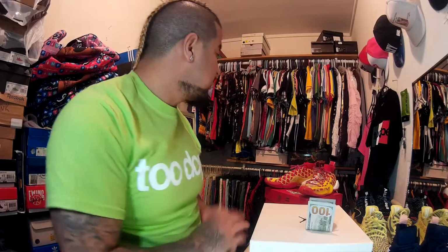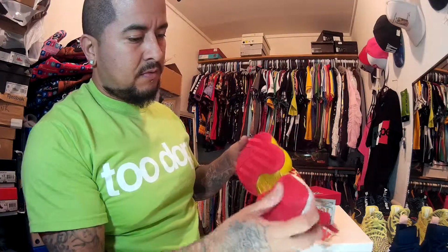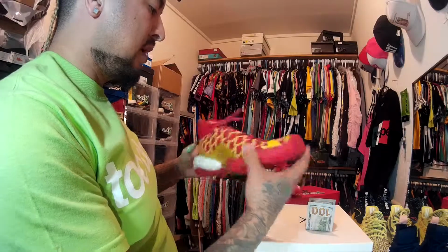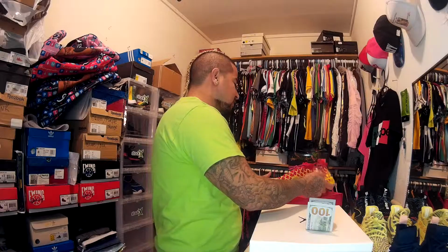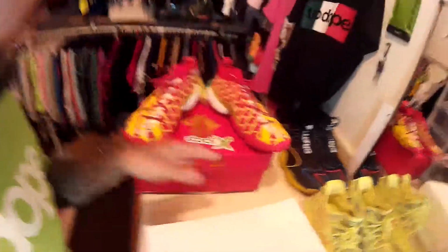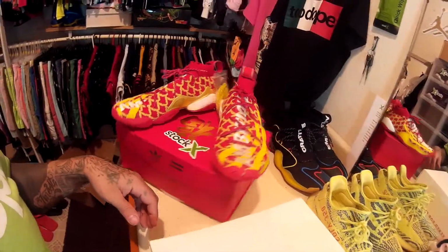I'm pretty damn pleased, especially with these. Damn, man, these are just crazy, man. Just like, you know, what it's called, crazy, BYW, man. It definitely lives up to its name, because this is crazy, man. This is an insane shoe. You're definitely going to be the only one walking with these anywhere, man, because a lot of people probably ain't going to be feeling those because it's too loud for them. They don't know what to do with it. When they see this, they're like, whoa, what the hell is all that?